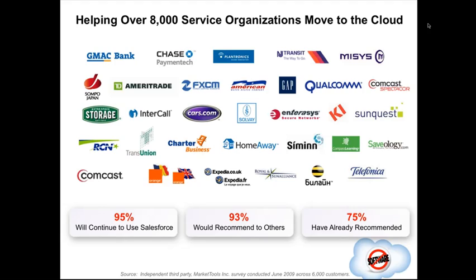And one of the things we need to focus on as a company, given that we are a cloud-based solution and we price as a subscription, is keeping our commitment to customer success. Because people pay as they go, they can discontinue their service whenever they want to. So when you join up with us, it's really entering into a contract, and as a result, we're very, very serious about tracking the success of our customers. We do third-party blind surveys about every 6 months, and what we see is, on average, 95% of our customers are incredibly satisfied. Over 3/4 have already recommended us to a colleague or to a peer.